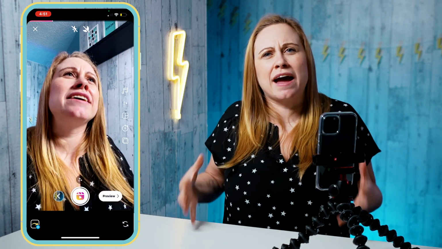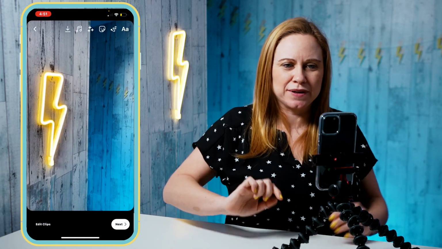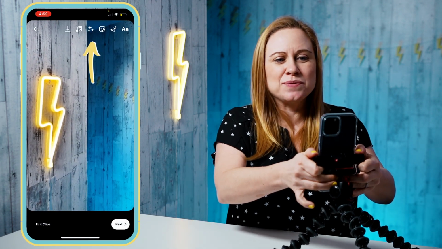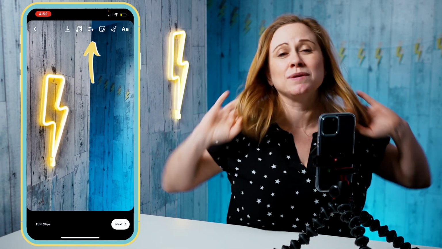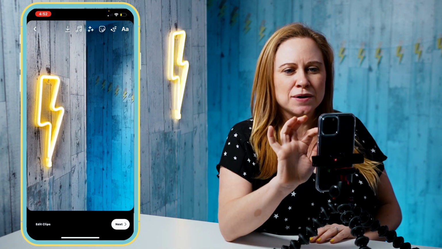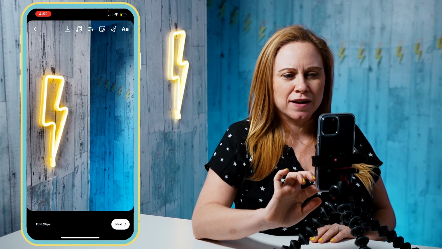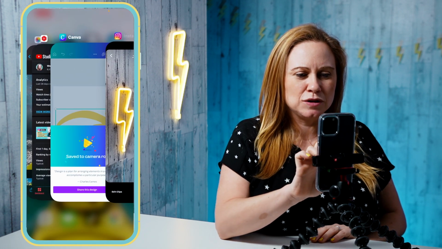When you're adding graphics or adding elements or text or anything, you need to go to preview. Once the menu is up top, that's when you're gonna be able to add it. So now to add that graphic, all I do is I go over to my photos.